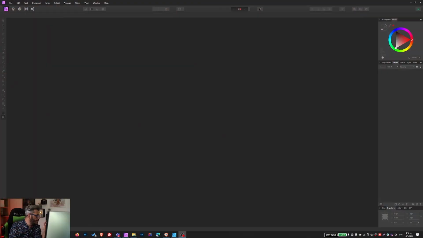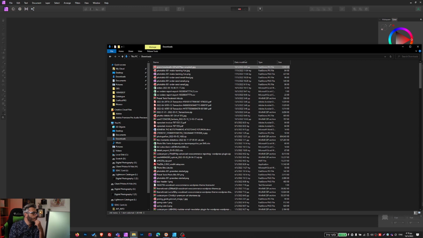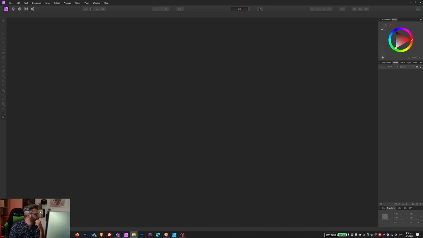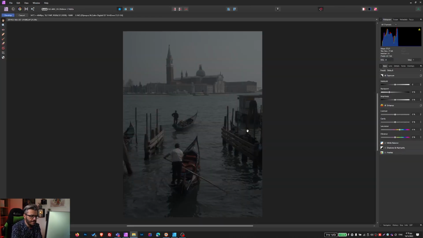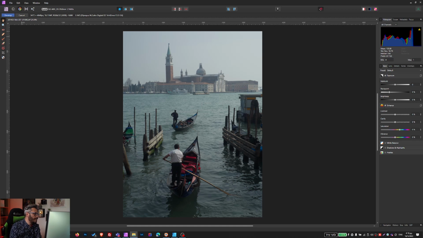I'm going to show you immediately right now the original photo that I'm going to pull from my archive. Just give me a second to find it. So I'm going to click and drag it, and as you can see, this is a photo from Venice, and there you have it. Now, as you can see, the sky looks kind of bland and horrible, it's underexposed, there is a lot of haze, and the colors are not popping, but we're going to fix all these things in just a few seconds.